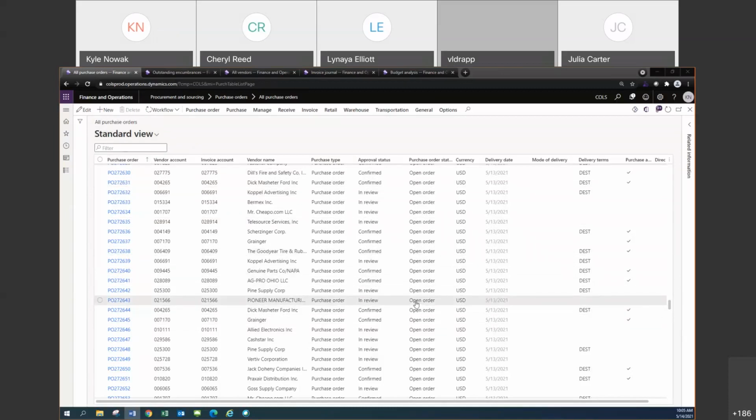I'm going to jump out of order a little bit here, and I'm going to talk about how we can remove or hide some of these columns that we have in our view, because they may not be important when we're just trying to search through purchase orders or quickly get information. The very first one that I'm going to look at in this standard view is vendor account and invoice account. They are not always the same, but in the vast majority of cases, they are. So for me personally, I'm going to take out the invoice account.